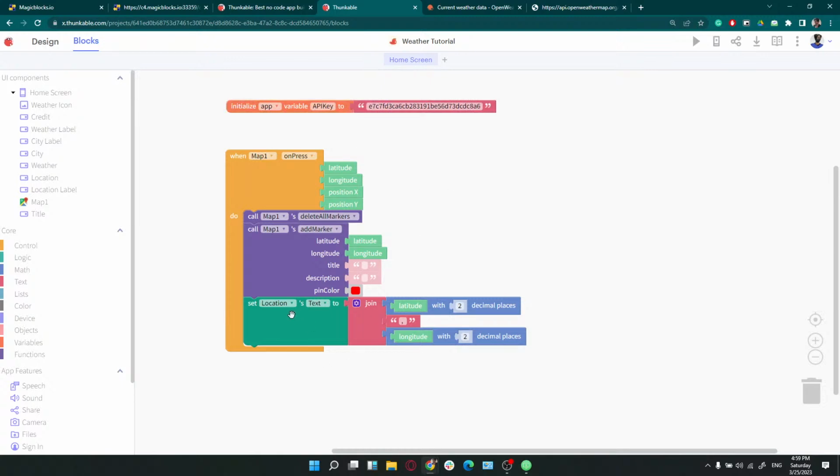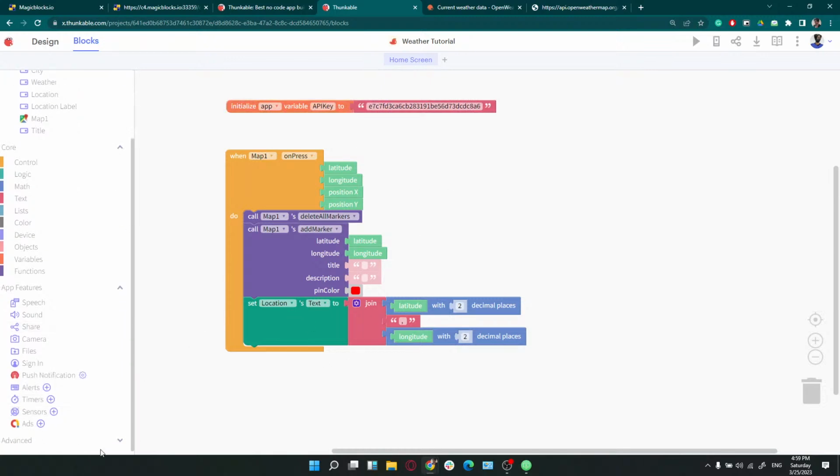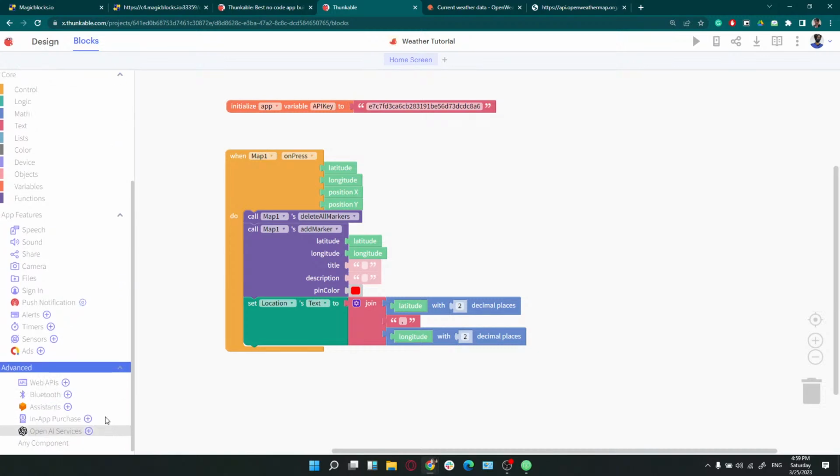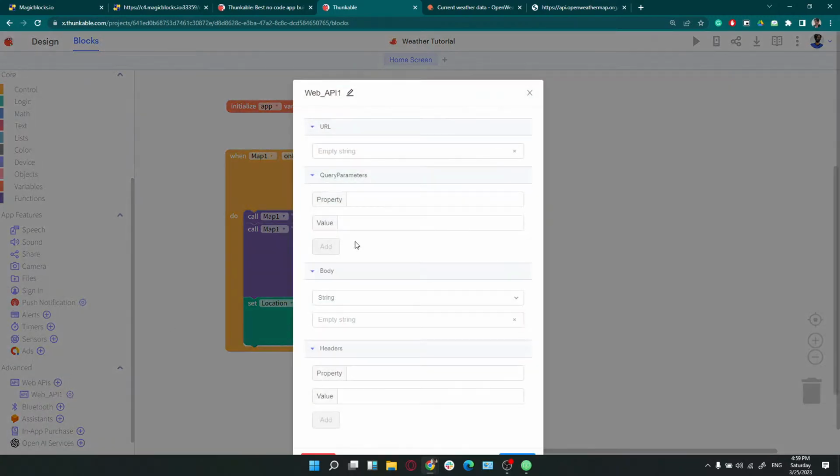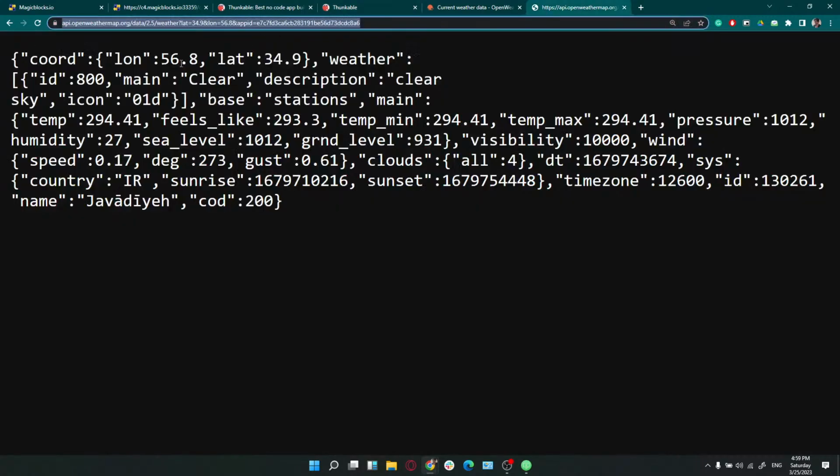And then we are going to use a function in the advanced section. You can see this option called web APIs. You can go to that option and click plus. You don't really need to give any string here because you are going to be changing it, but I'm just going to give this part here.